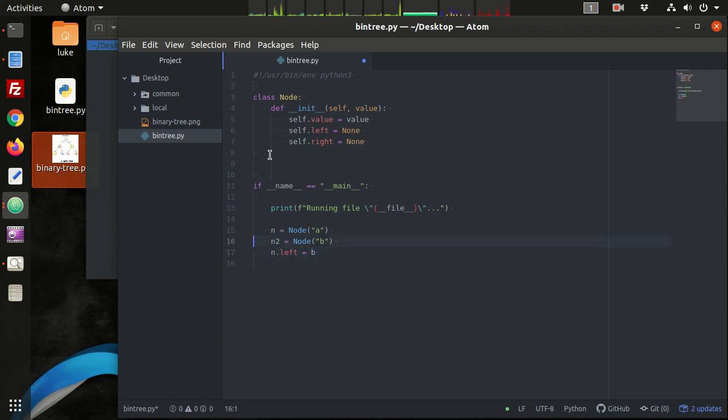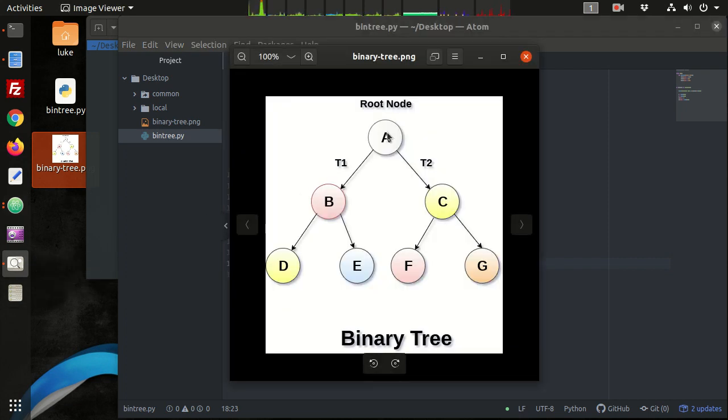I might call these A and B. So A.left is going to be pointing to B, and then A.right, we could say, is Node C. So at this point we would have a tree. Go back to our image. We have A, and A.left is equal to the B node that has no children, and A.right is equal to the C node that has no children.